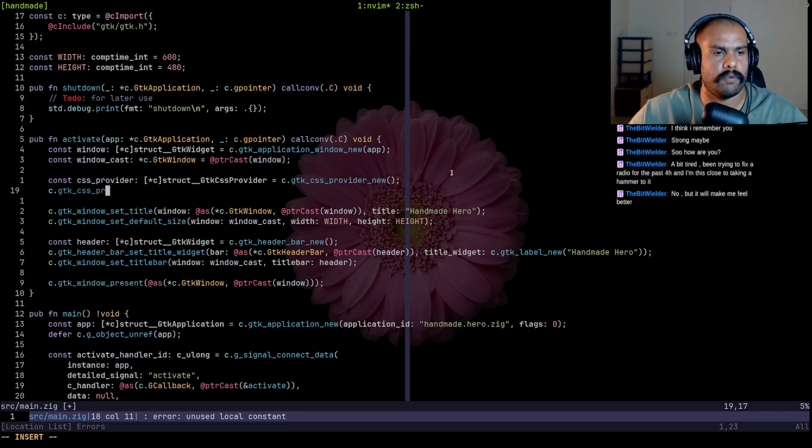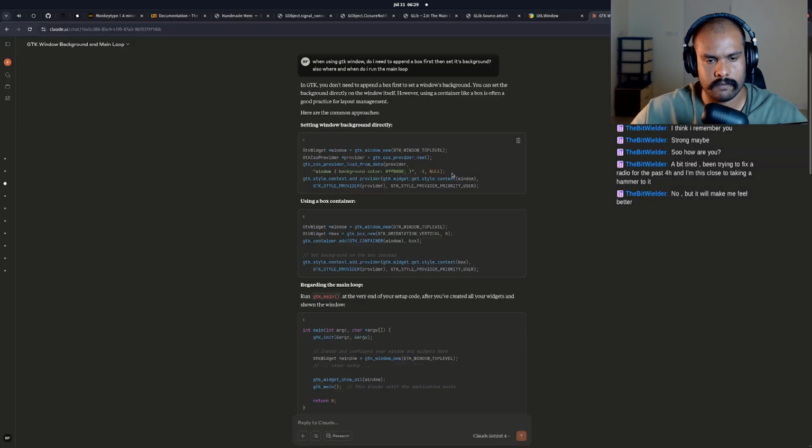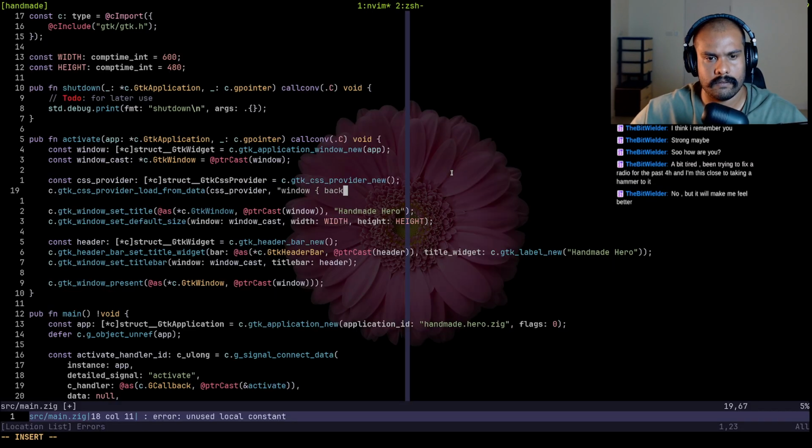CSS provider load from data. I mean, this could actually be good. I could just have a file and load it from file. Background. Maybe I can use Tailwind. That'd be fun.